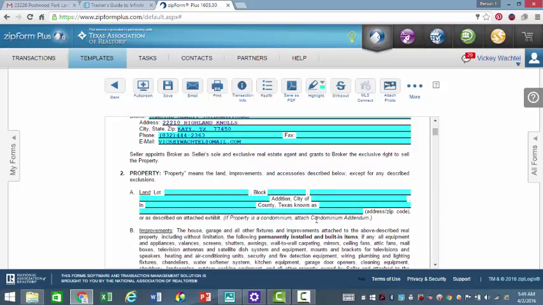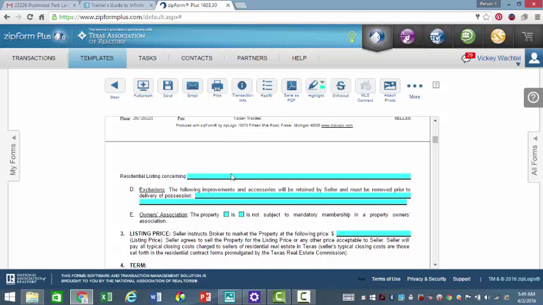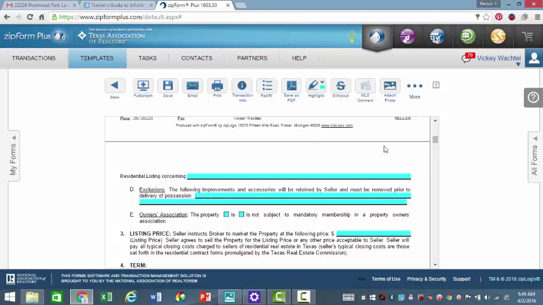This we fill out with a link from the legal description, so for now we leave it blank. Second page, it must say who this concerns. So it would say Imagine Realty, but you want to put in the property address. It may or may not say Imagine Realty, but you want to put the property address. It doesn't always show up on the second page. Fill it in on the second, and it'll automatically feed to the rest of them.